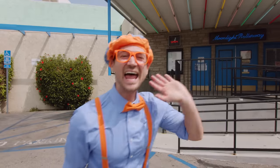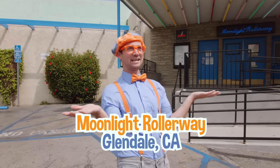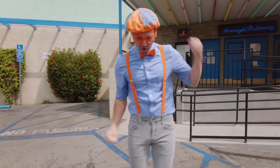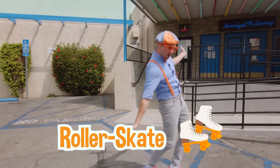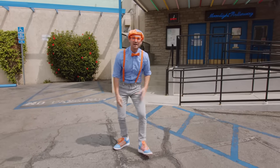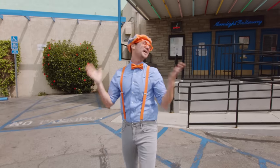Hello! Hey, it's me, Blippi, and look at where we're at! Whoa! Today we're at Moonlight Rollerway in Glendale, California! Woohoo! This is a place where you can roller skate! Have you ever roller skated before? It is so much fun!